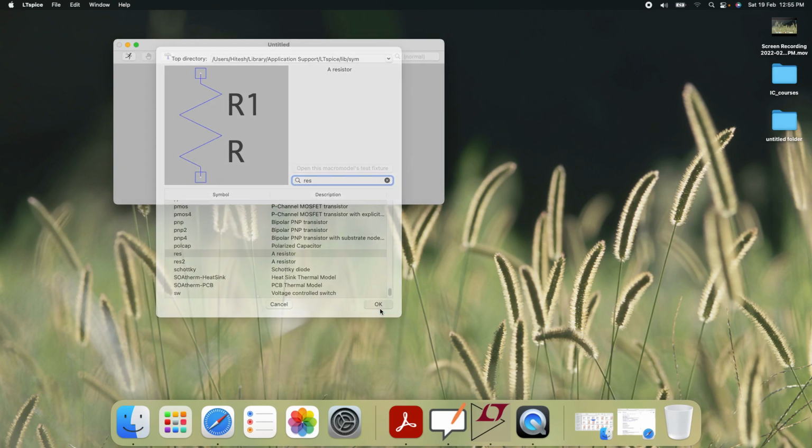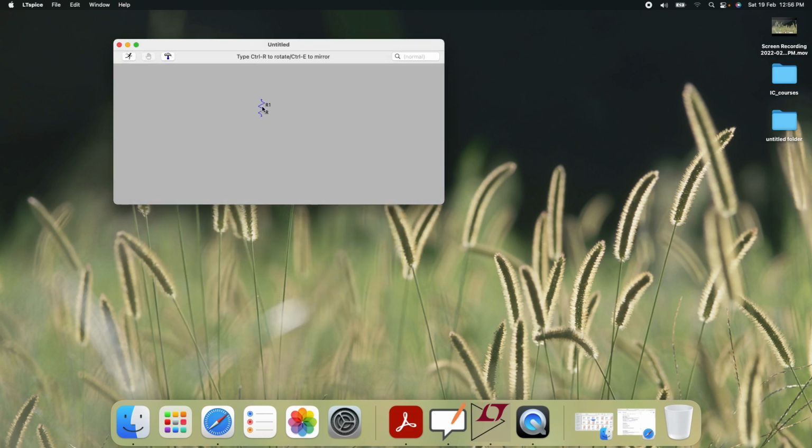So if you choose this, there is Control R. Control R is the one, R for rotate. So when you do Control R, it will be rotated. Whichever direction you want, as many times as you rotate it, it will be rotated. Just keep it there, right? And Escape will escape.